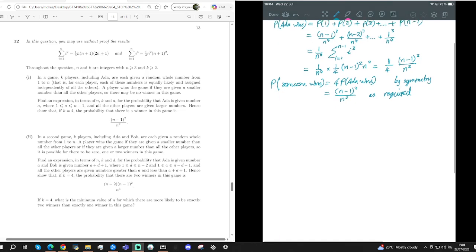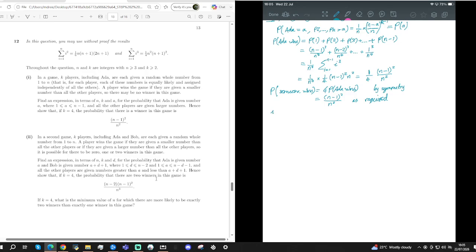Okay, so presumably now we're going to build upon this game slightly further. And how exactly are we going to do that? One thing also to notice is we actually used the second result for this first part of the question. So now I'm actually expecting to use the sum of squares in this final section, which maybe, if you look down at what we're aiming for, could be slightly predictable. We've got an n plus 1. This looks like an n and an n plus 1. There's a squared on it, and where is that bracket gone? Maybe. Maybe not. Let's not speculate too far and actually attempt the question.